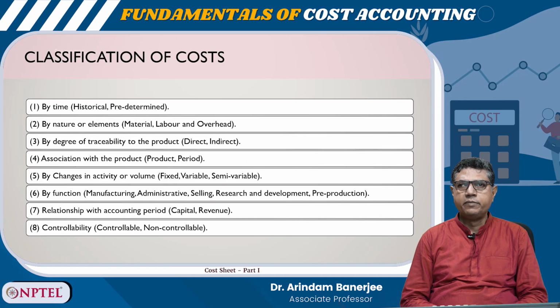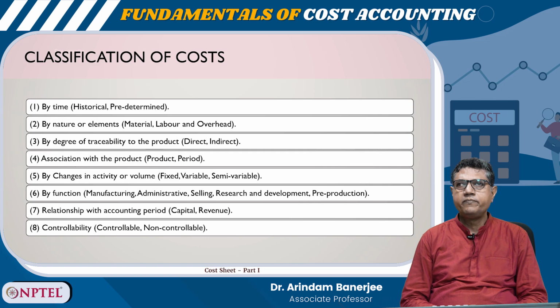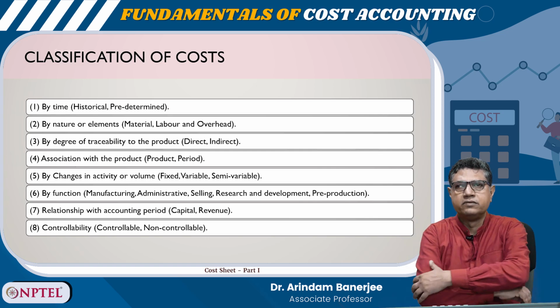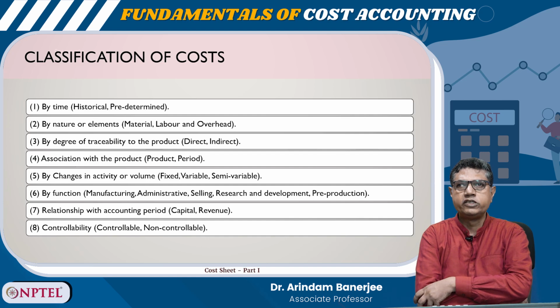We already discussed the basic concepts of cost accounting and costing. So, today we will discuss the classification of costs and the concept of cost sheet, which is used for calculating the cost per unit. Now, this classification of cost can be done in different manners. There are several outlooks through which we can do the classification of cost.